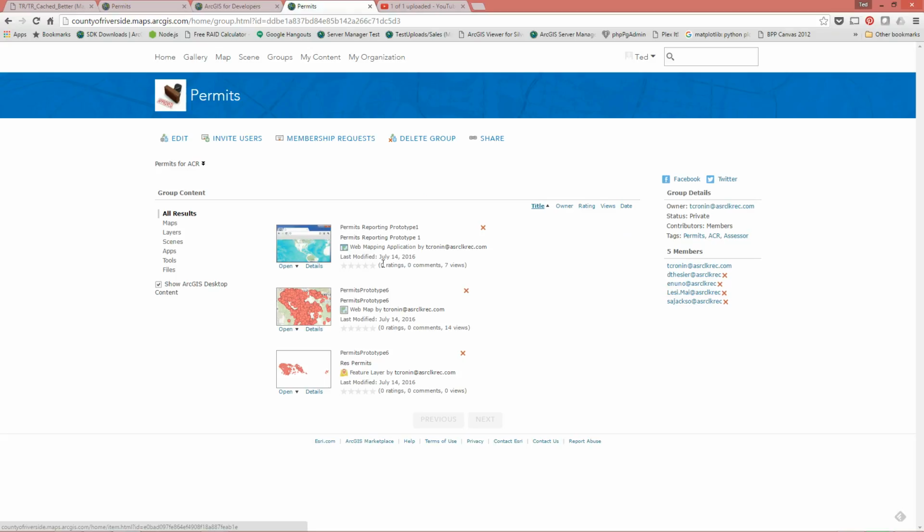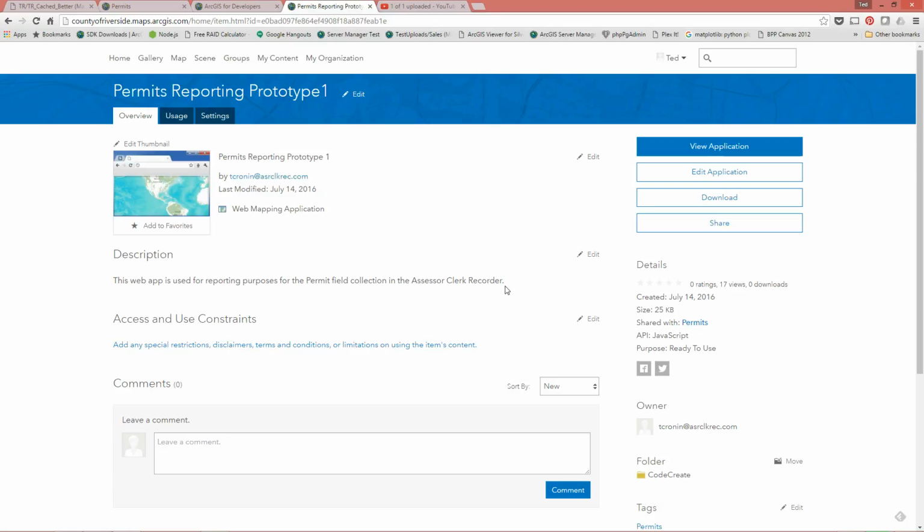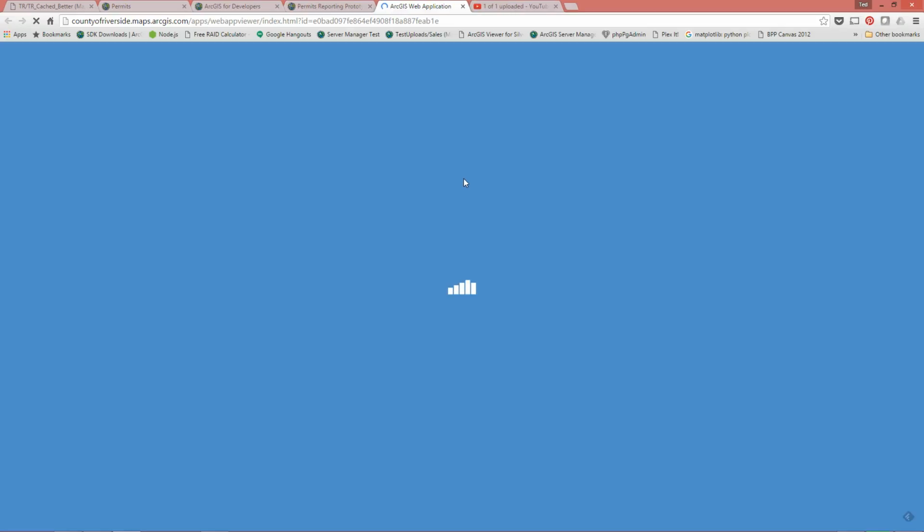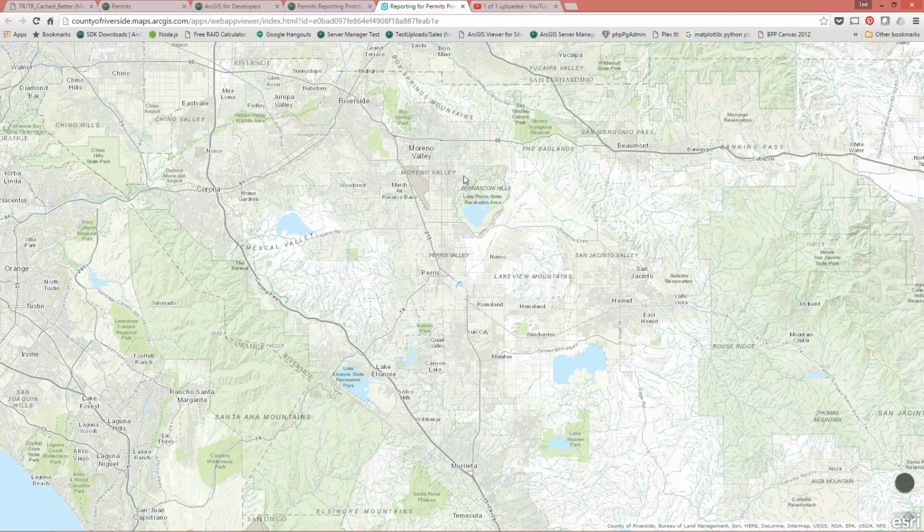And so here, if I click on the same link, if I click each one of these, I get the properties. And I click on that, I should be taken right into the web app itself. Oh, properties again. Cool. All right. So here I can actually view the application or edit the application. For now, I'm going to view the application. But I can show you how to build your own applications too, should you want that.